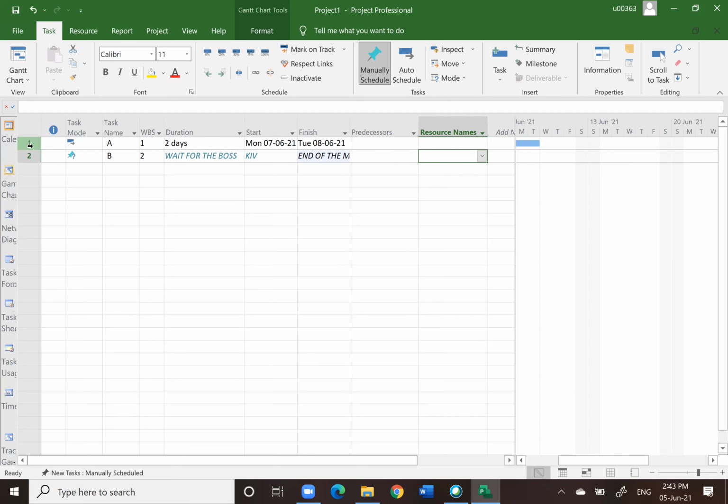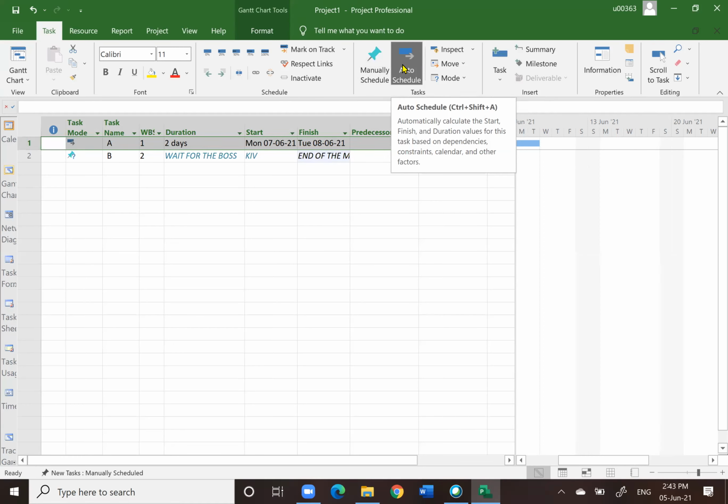Okay, now I already erased. Sorry, I already explained about those items, why schedule and manual scheduling, and in fact, you can even set at the beginning of the project so that your project will be automatic and then all manual scheduling.